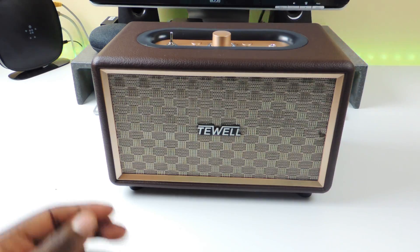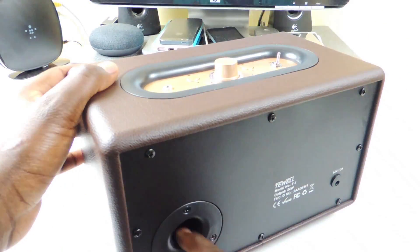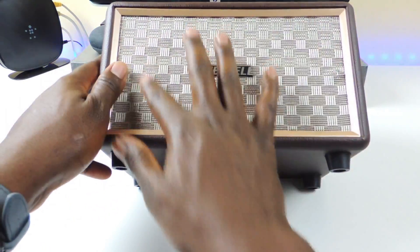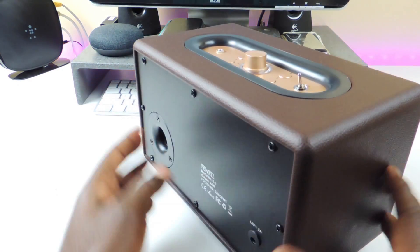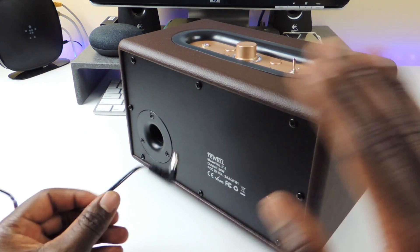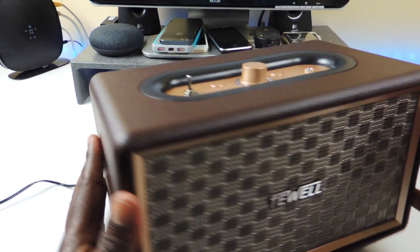So that's the look — here's the bottom, here's the back, and there's a nice vent right there. It says Teva right here and the whole front is plastic. The only thing I don't like is that it has to be plugged into an outlet. It's not fully wireless because it doesn't have a battery that you could charge up and bring outside. That's the only downside to this.